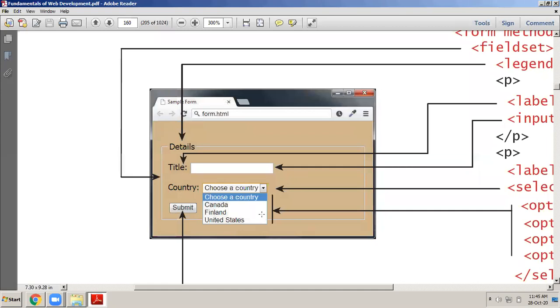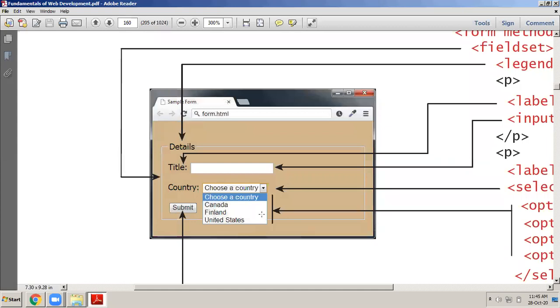The most appropriate form element for that would be a text box, because a name is something unique to him. You cannot give a combo box with a list of all the names from which he will select one. The text box is the most relevant form element.